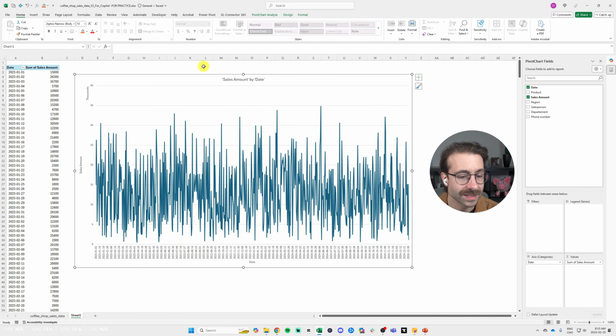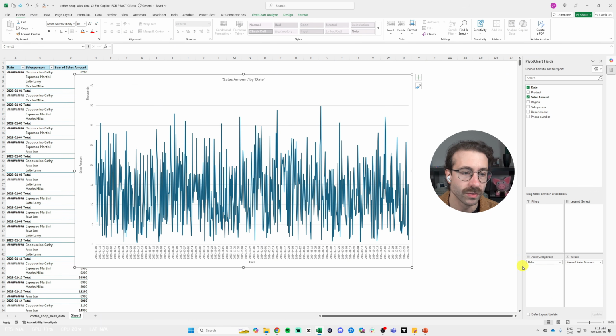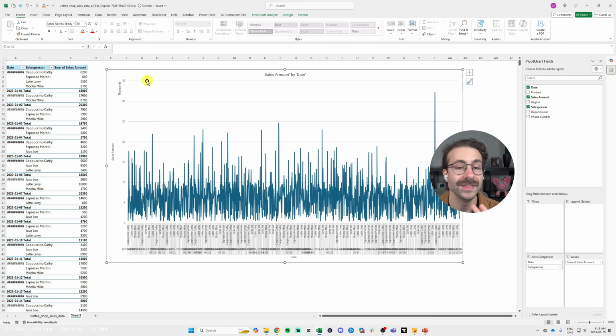date. You will tell me, oh, it's not that cute, Dave. Of course it's not that cute, because it's my data set. But then we can play around, add the region, add the salesperson by instance. It's probably going to be even worse, but you know, this is what you can do. Just show data insights, and then you have your pivot table, or pivot chart, I should say, that pops.